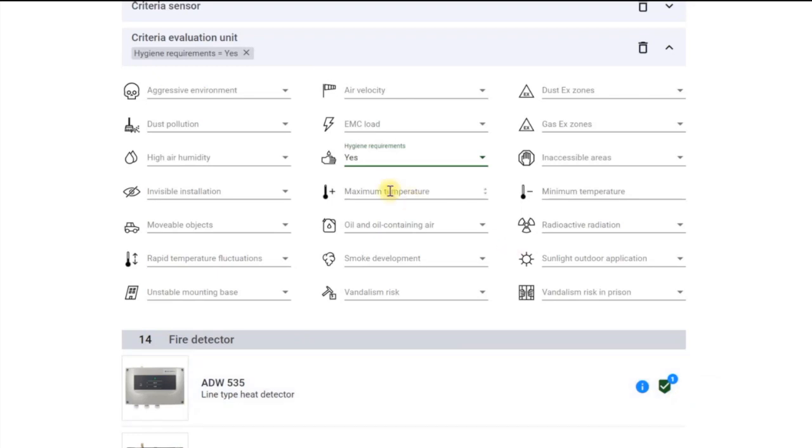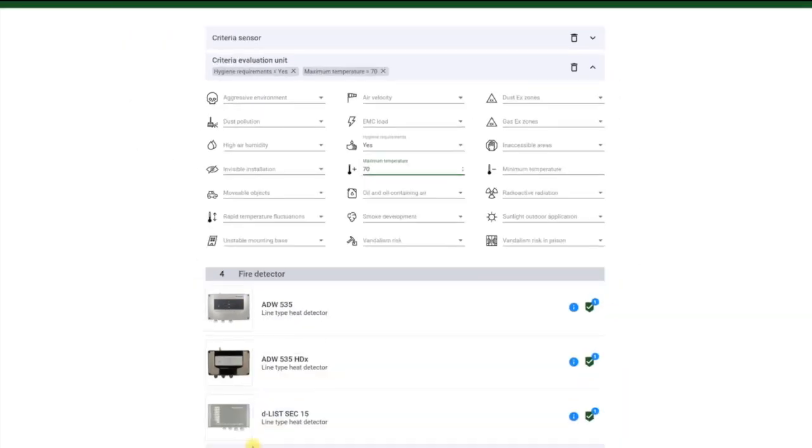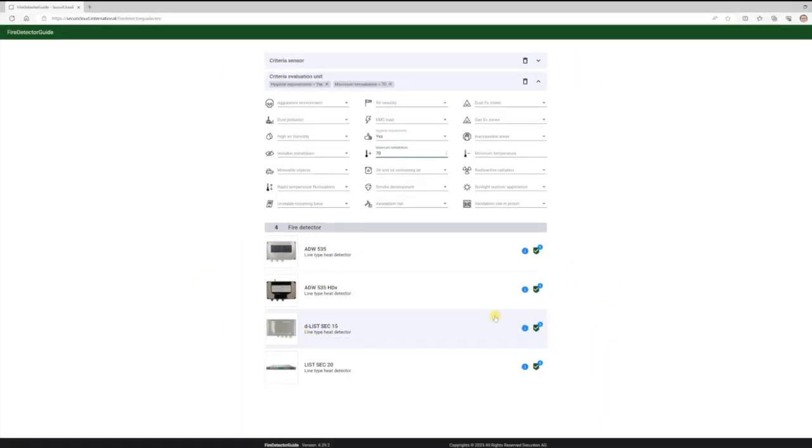If we pair that with a high ambient temperature of, let's say, 70 degrees centigrade, we are down to ADW, basically our linear type heat detectors, again with a ranking and additional information.